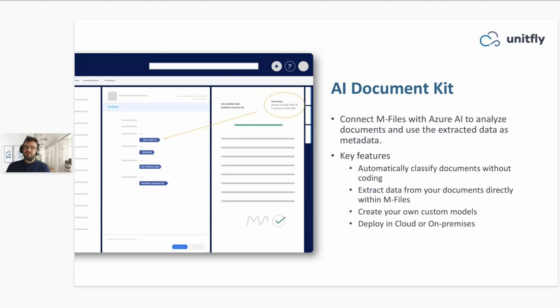Also, the features of AI Document Kit are creating your own custom models. So we will see that we have some models that are pre-built that we can use on Azure, and there are ways we can create custom models for specific customer needs. So the models are tailored specifically to your use case.